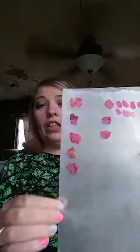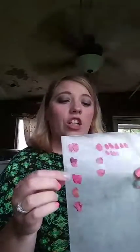So, on my piece of wax paper here, I have Creme Brulee, Sugar Plum, Candy Apple, Cherry Pie, not Candy Apple, Salted Caramel, and then Wedding Cake. So this first color here, I just took Creme Brulee and Cherry Pie and mixed them together.